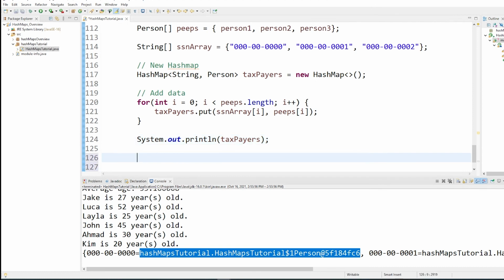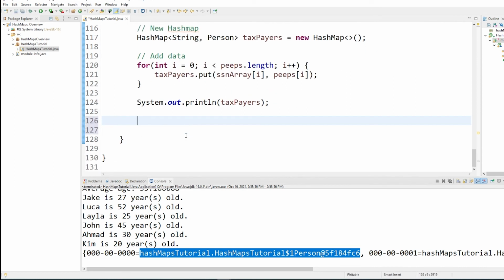All right, now what can we do with this? What's the purpose of using a HashMap with objects and classes? Let's say that the IRS wants to go after a tax evader. All they know about this tax evader is their social security number, because they've got some algorithm that shows that this social security number has not been paying taxes for so many years. So the IRS wants to go after a tax evader, and they happen to know the social security number. Let's say it's 000001. That's the bad guy.